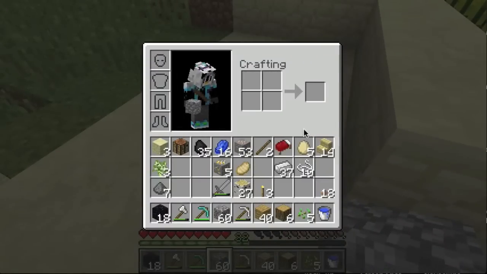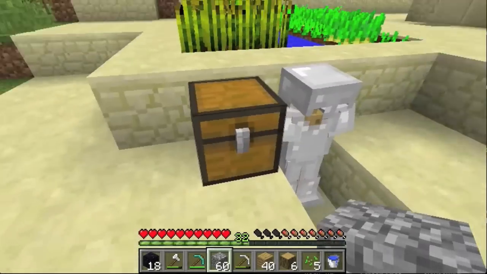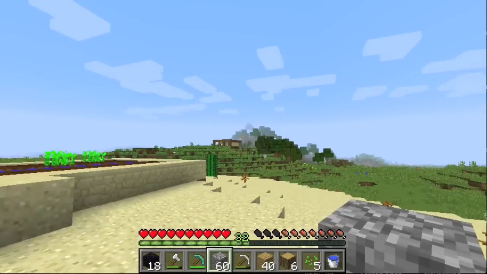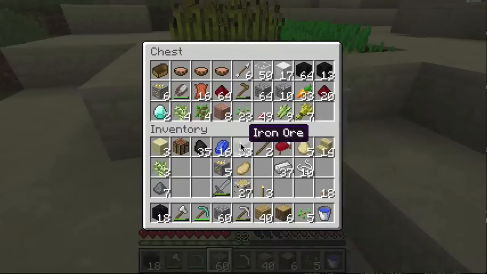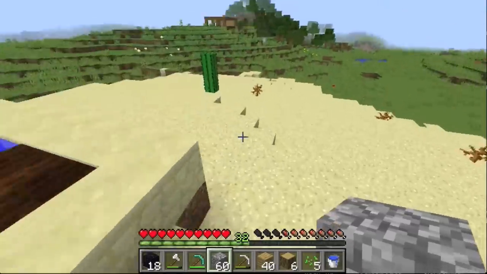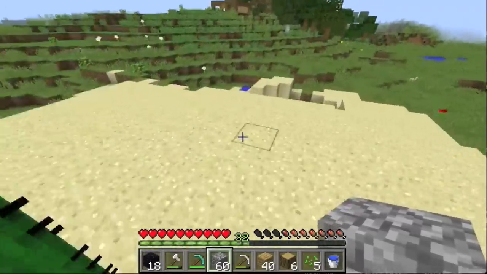Okay, let me take these guys. Is my furnace in my inventory? Where's my furnace? Probably back over where I started from. Stupid. Okay, let's create some glass panes.